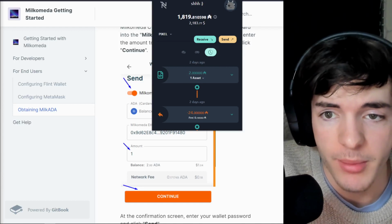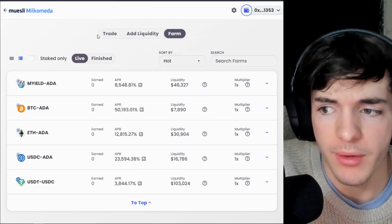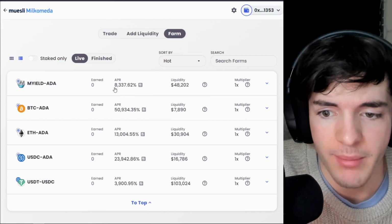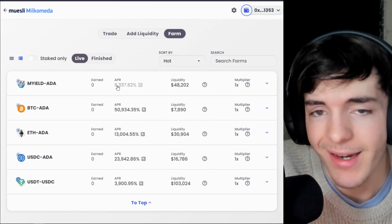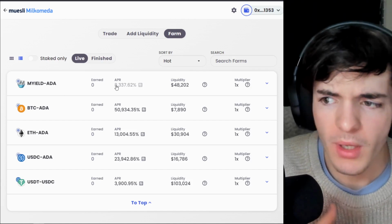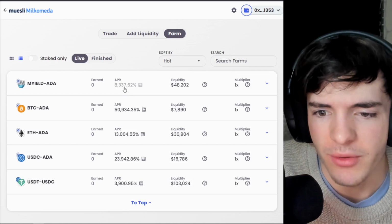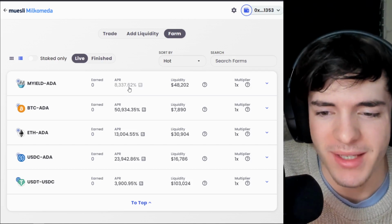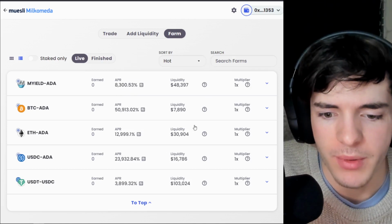I'm going to go ahead and pull up the fact that we have some crazy APRs here. And these APRs, they are not guaranteed. They are not a sure thing. Matter of fact, this APR for M yield about 30 minutes ago was 11,000 and now it's 8,000. So be careful. This is going to bring a lot of new people in, but these are not sure things. And these are by far not the actual end APRs we're going to be seeing here in a week or so. It's going to be much more balanced out once more liquidity comes in.